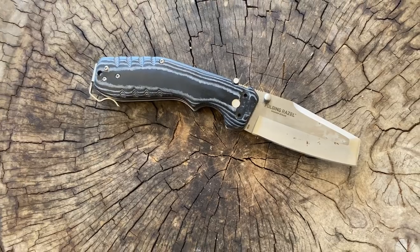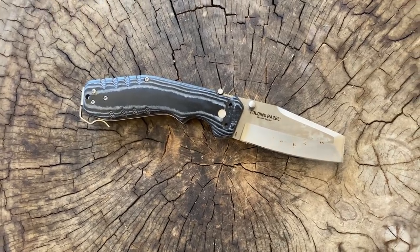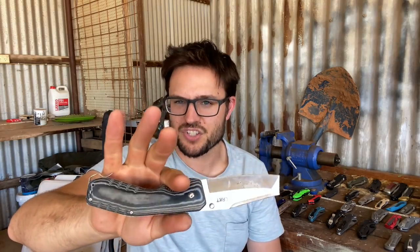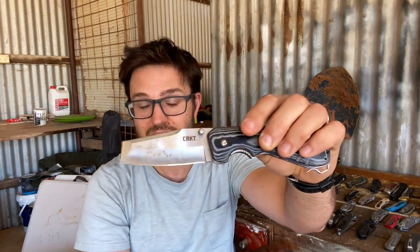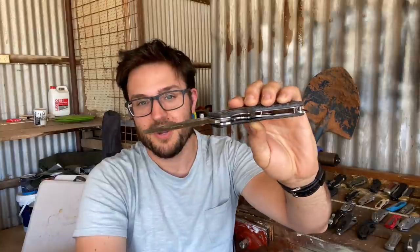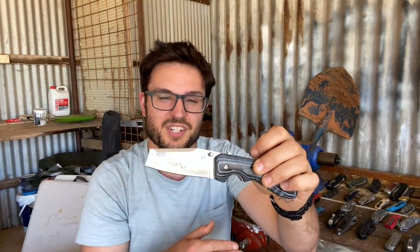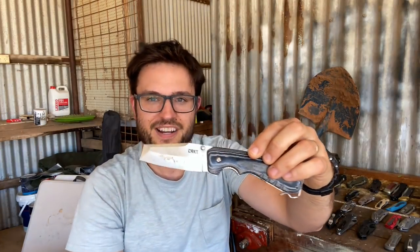This is a weird knife — the CRKT Folding Razel. It's got another lock lock on it which I think is dumb, so you can lock the blade open. The pocket clip is a really cool idea but executed horribly — when you grip the knife it sits right up against your finger at the back and pokes you incessantly. You could put your finger over it but then you're holding the knife too far back. It's just awkward. However, I've actually used this a whole bunch because it's got that chisel tip, which is really quite a unique thing in a pocket knife. You don't have to go to your shed to get your chisel if you need to strip some paint. So actually when this is in my top drawer, I go for it more than I would have thought.